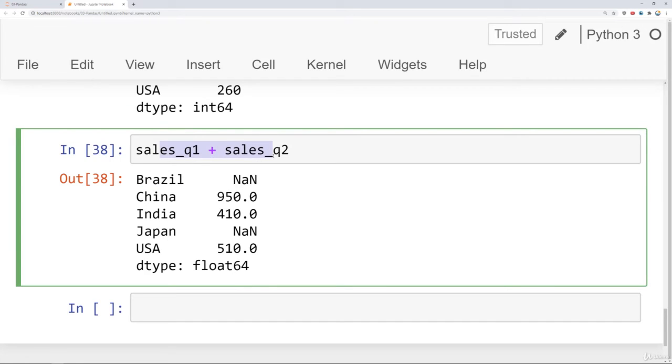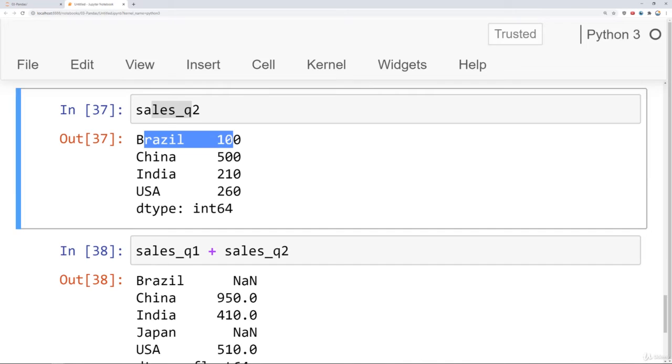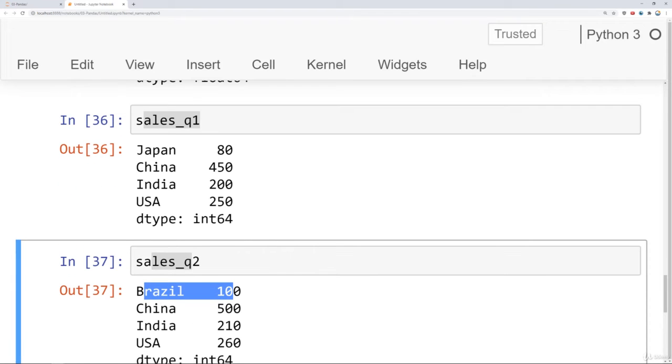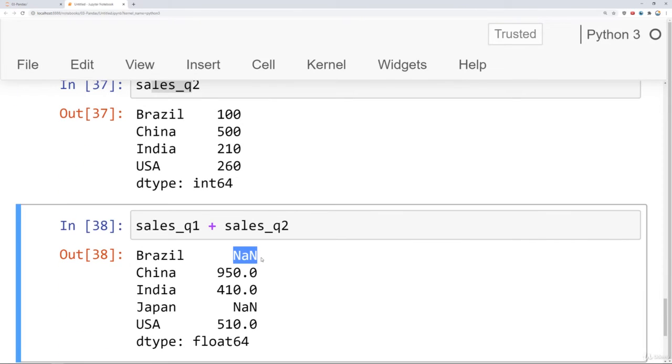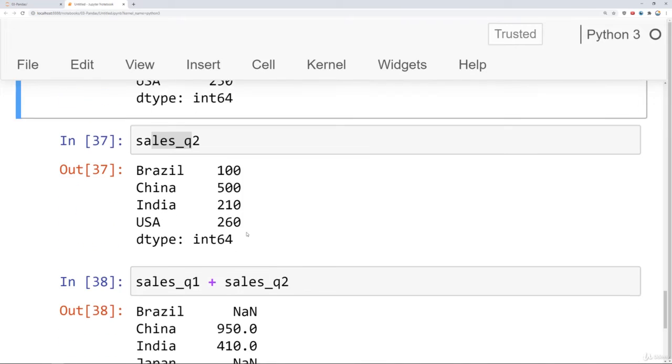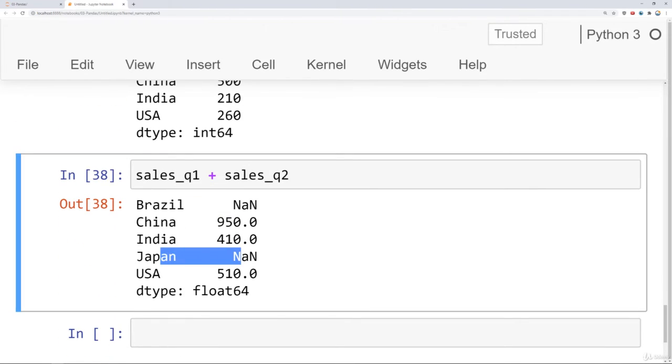Now let's say you, as the user, actually know that to be the case, and you want to fill in some value by default when it's not present in the series. Essentially, for example, you want Brazil in Q2 to be 100, and in theory, you want Brazil in Q1 to be 0. That way, this actually shows up as 100 when you add them together, and Japan shows up as 80 when you add them together. So while this is nice, that Pandas warns you, hey, Brazil and Japan aren't present in both these series, let's say after adjusting our evaluation, we say, that's okay, I need them to be filled in with some value.